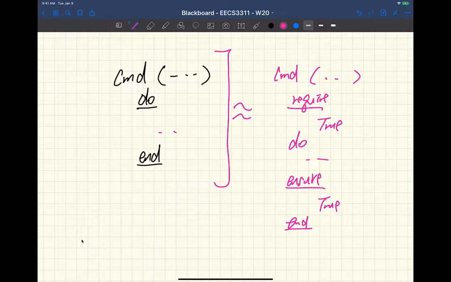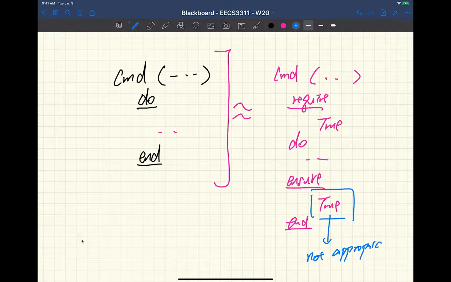Anybody know why? Let me lead you a little bit. If I have true as a postcondition, who should be very happy? Client or supplier? Supplier, because whatever they do, it would just be acceptable. Okay? Yeah, just conceptually you want to understand, and then it's easier for you to translate to the programming. Okay? This is not appropriate because no constraint on the supplier.